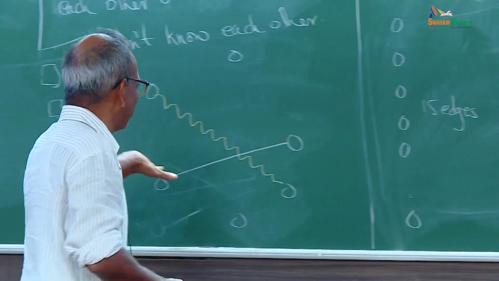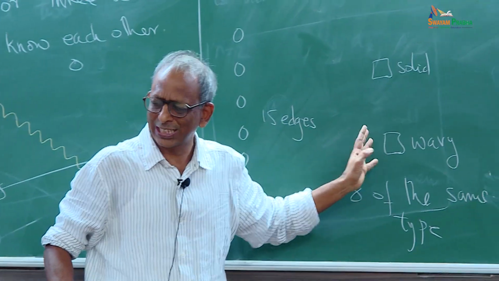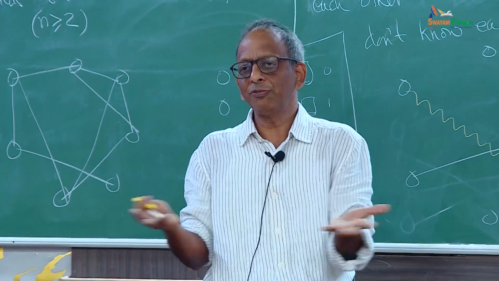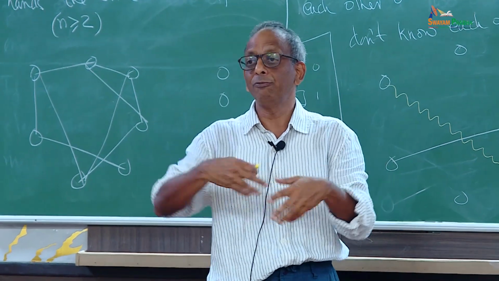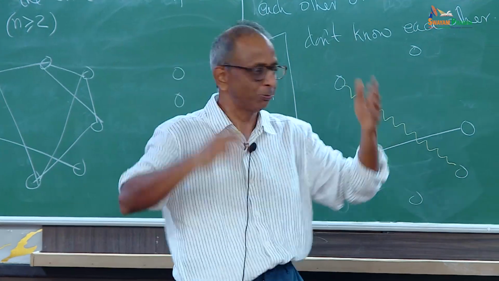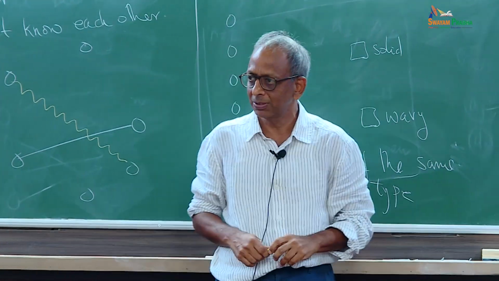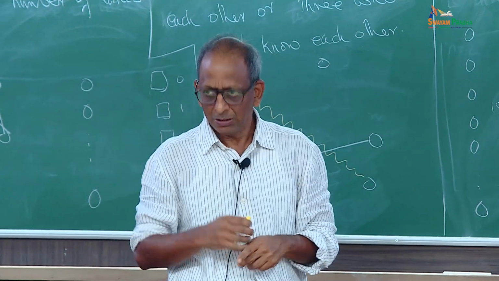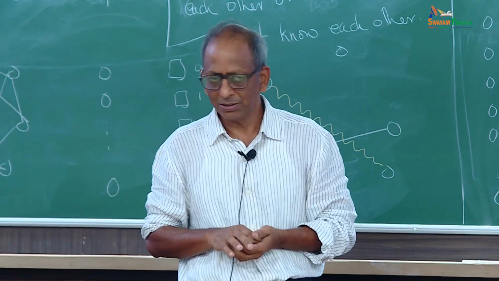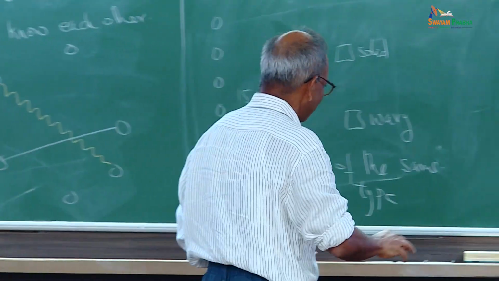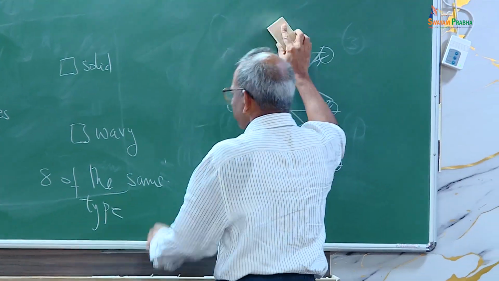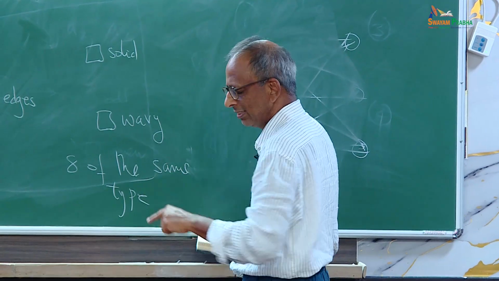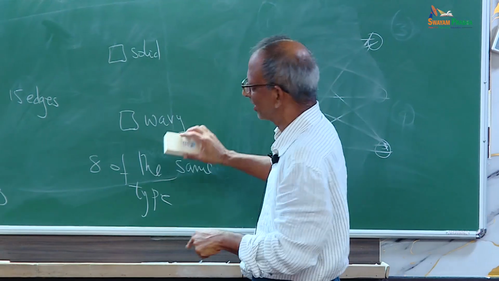So what is the message? That this plain old pigeonhole principle which I was suggesting was actually misleading. Yes, one of the edges is very popular. Like wavy edges are very popular or straight edges are very popular. 8 of them are of the same type, okay? But that doesn't give the reason why there is always a triangle. A wavy triangle or a straight triangle, okay? Good, so I would like you to think a little bit more. So I'm going to erase all this because all this was bogus, okay? I'll tell you something about this bogus thing.